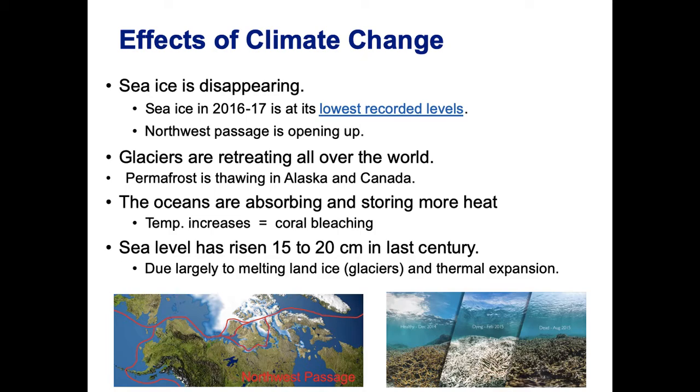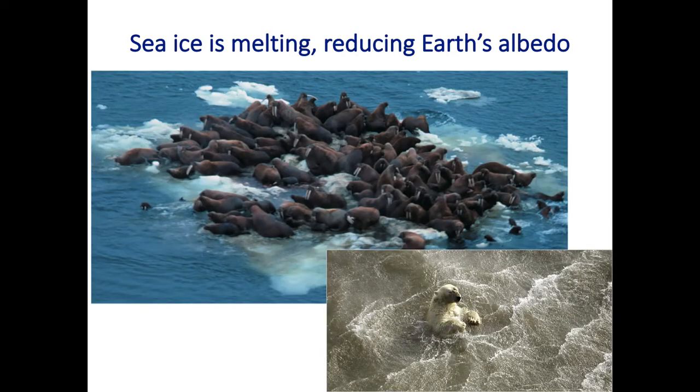Most of this is due to melting land ice. So there was water frozen on land. As it melts, it flows off. It makes the sea level go up. We also see a little bit from thermal expansion, which is that warmer things get bigger. They take up more space. And so that's part of it, as the ocean gets bigger as it's warmer. But we won't spend a lot of time talking about that.